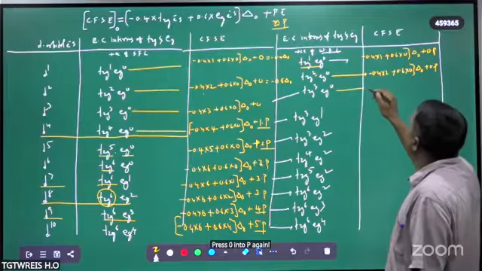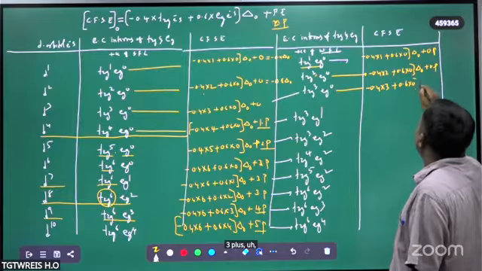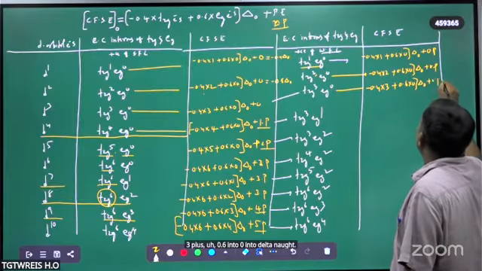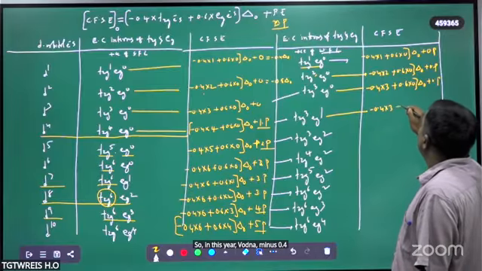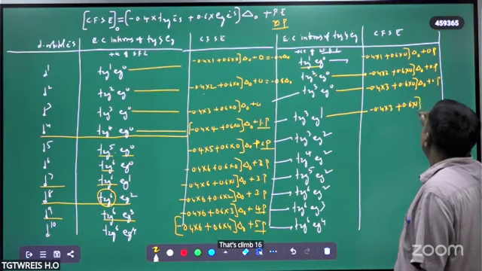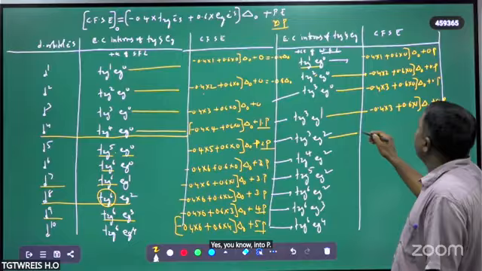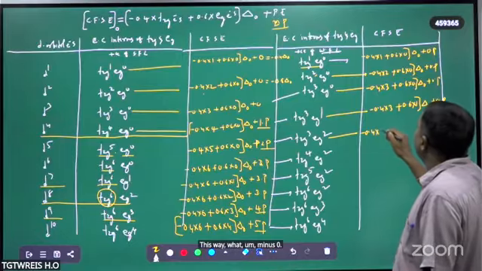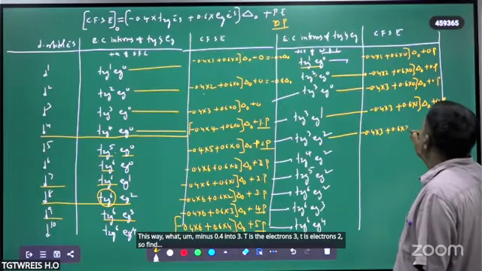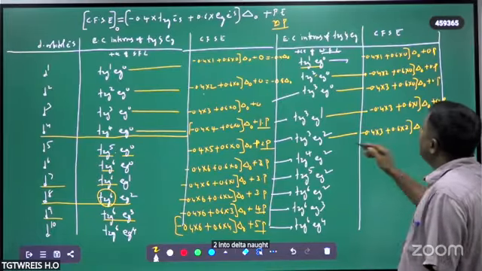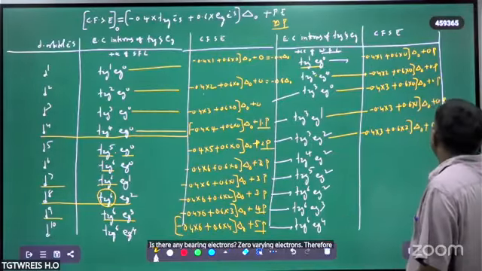In this way, minus 0.4 into 3 plus 0.6 into 0 into delta naught, plus 0 into P again. So in this way, minus 0.4 into 3 plus 0.6 into 1 into delta naught plus 0 into P. In this way, minus 0.4 into 3, t2g electrons 3, eg electrons 2, so 0.6 into 2 into delta naught, plus is there any pairing electrons? 0 pairing electrons. Therefore 0 into P again.